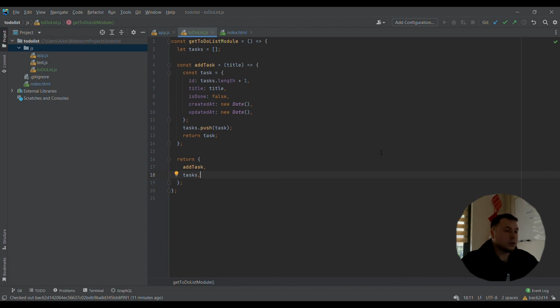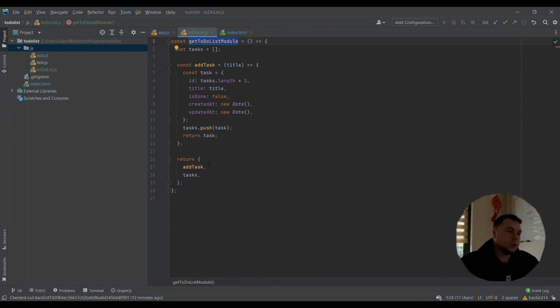Okay guys, this approach is better, and it helps you make a more solid application. At least we can take S from SOLID, single responsibility, and the responsibility of this module is to work with the tasks list.